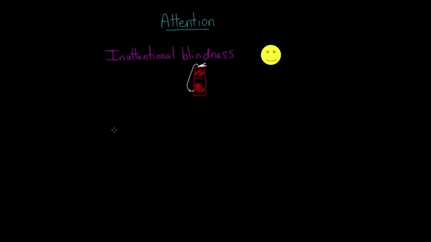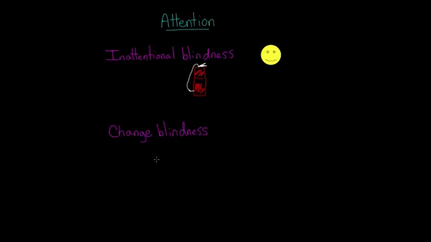And closely related to inattentional blindness is change blindness, which is when we fail to notice changes in the environment. Now, be careful because the difference between change blindness and inattentional blindness is subtle but important. Inattentional blindness means that you miss something right in front of you, while change blindness means that you failed to notice a difference between a previous state and a current state. Like when you don't notice when your mom gets a haircut, or when you get back to your room and don't notice that furniture or books are in a different place. And this is actually very common as well, so don't feel bad if it happens to you.